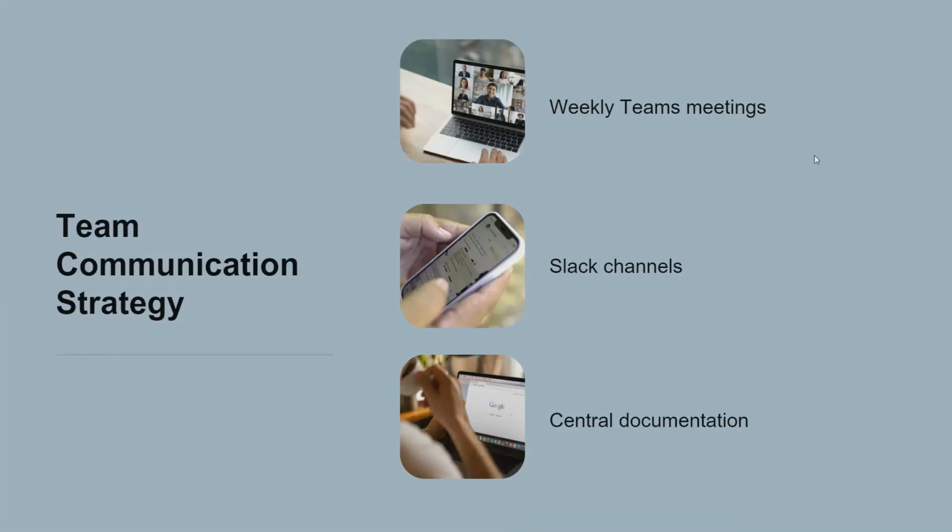In terms of project management, centralized communication is critical. I'd implement a streamlined strategy using weekly Teams meetings to review progress and troubleshoot challenges, Slack channels for daily check-ins, asynchronous updates, and file sharing, as well as a Google Drive for housing all documentation and assets. This clear communication strategy ensures alignment, prevents delays, and encourages real-time collaboration among the team.